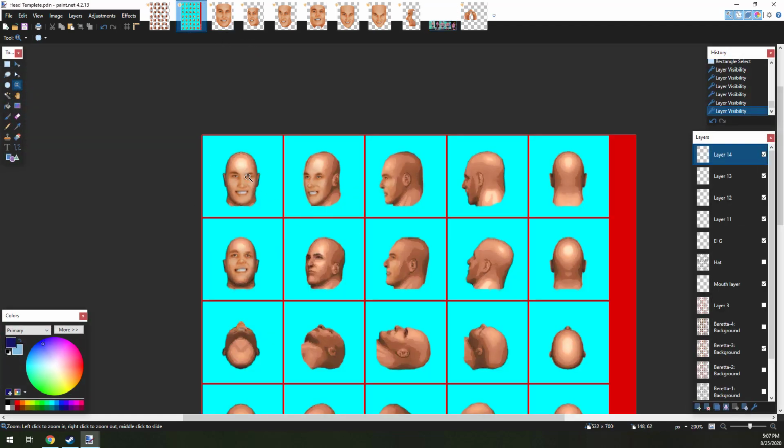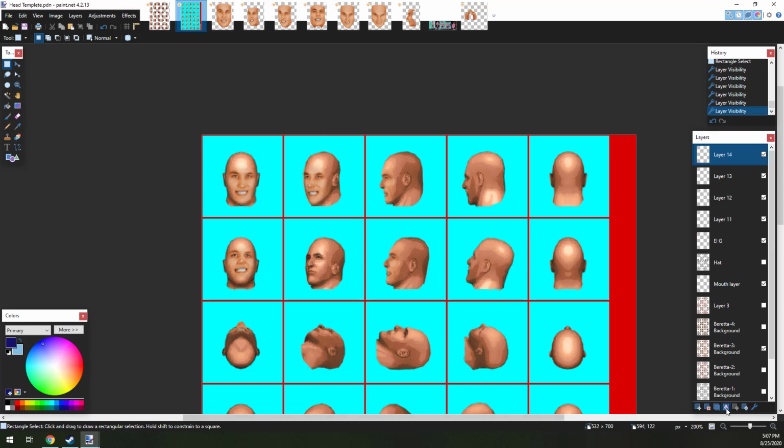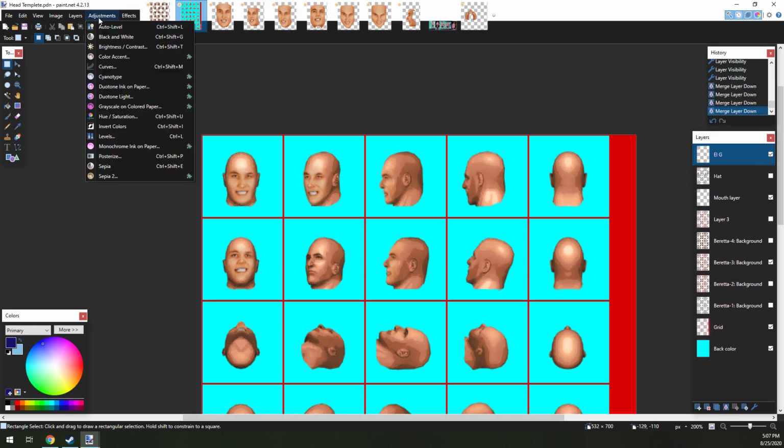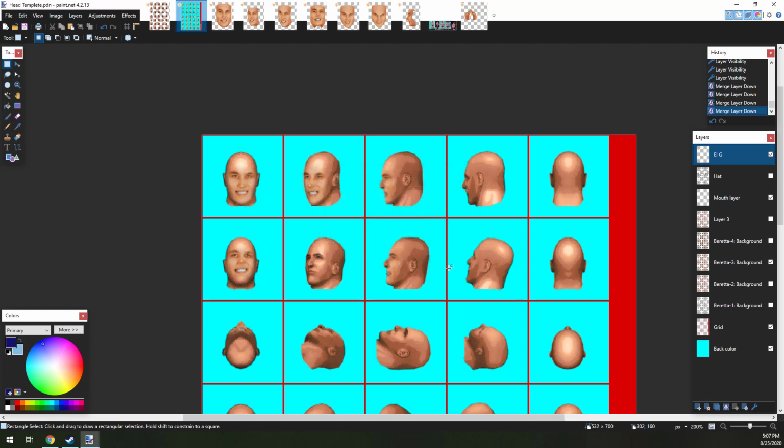When it comes down to coloring of the face, there's a way you can do this inside your adjustments here. And here's what I'm going to show you real quick. I'm going to merge all of these into one, and I'm going to come in here and adjust the hue. As you can see, you can lower the lightness, the darkness, and things like that to kind of get the color that you need. Okay? That's one way to do it, if you want to export it all as one head and one base. But I've started trying something a little different.